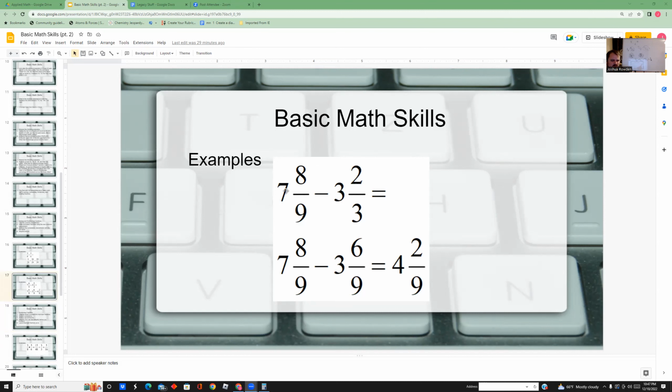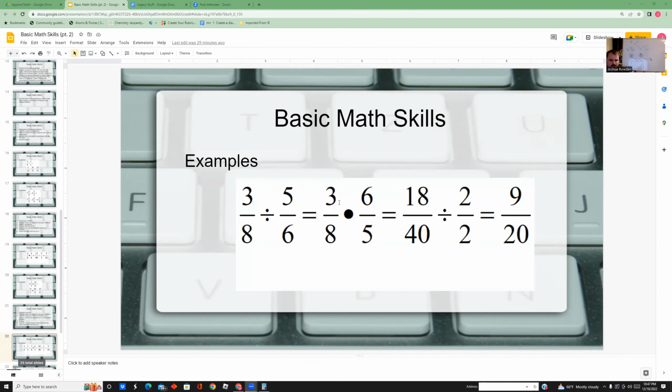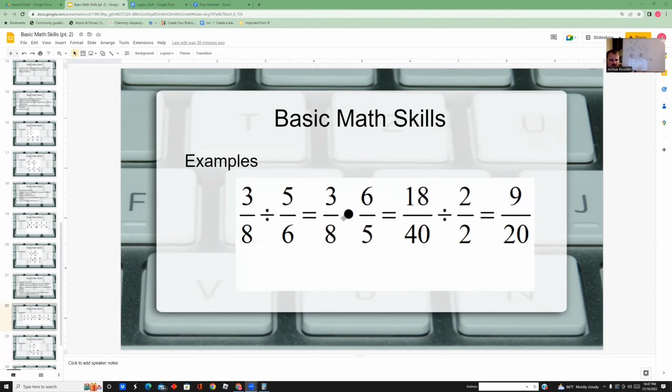So what you're going to do to take a mixed number, and this is the example coming up, if it's 4 1/5 and you need to make it into an improper fraction, do 4 times 5. And what's that? Well, that's 20, and then add that to the top number. So 4 1/5 is 21/5. The way you get that is do 5 times 4, that's 20, add it to the top, so the top is 21. So this is another example. Look at this. When you have 3 1/5, 3 times 5 is 15. Add it to the top. So you have 16 over 5.